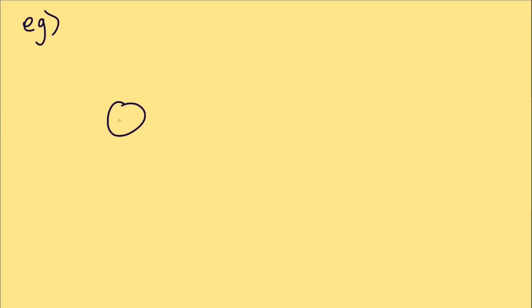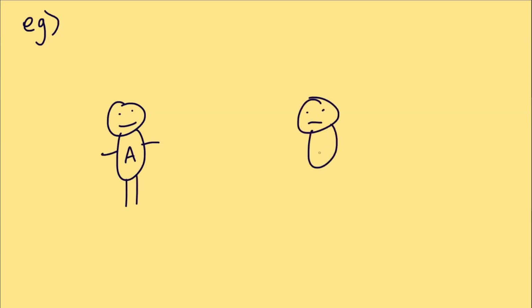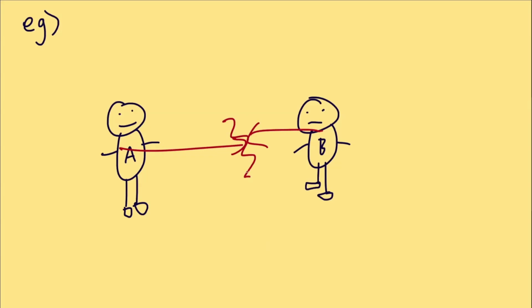Imagine 2 ice skaters. So this is ice skater 1. We'll label him A. And this is ice skater 2. We'll label him B. And they're wearing ice skating shoes because they're ice skating. Let's say they're very clumsy and they bump into each other and they collide. Their individual momentum will change. They'll slow down and go in a different direction after bumping into each other.